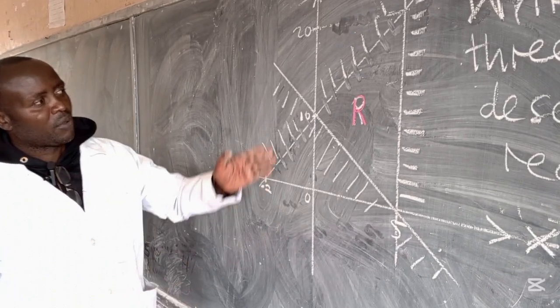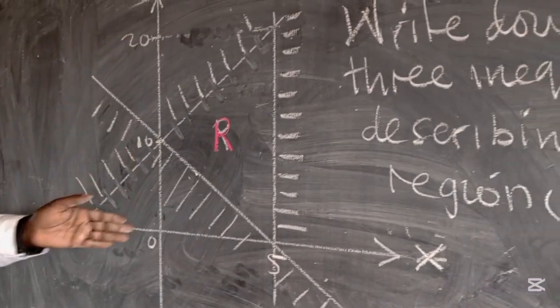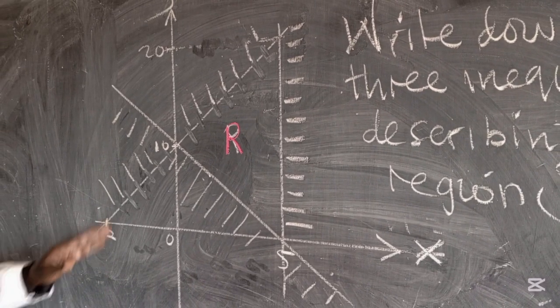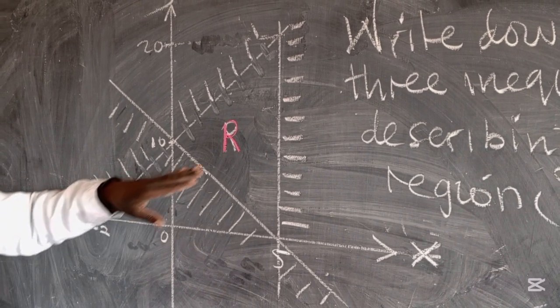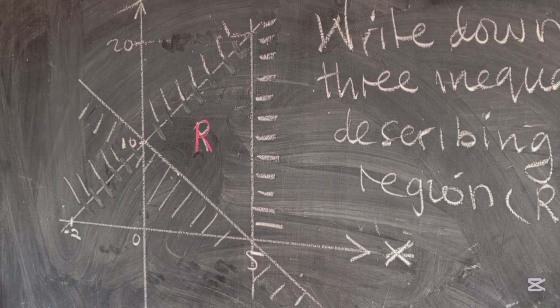Now, at this point in time, we are looking at the linear programming for paper 1. So now, if you are given such a diagram, let's hope the camera will catch up and show this clearly. So you can see that this is a broken line. They want us to describe this region R, which I've written in red.